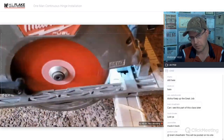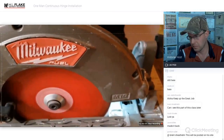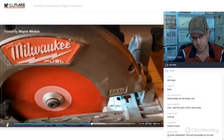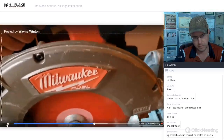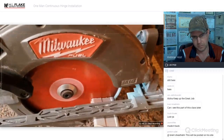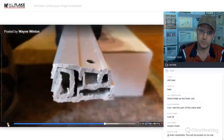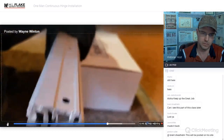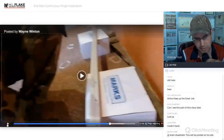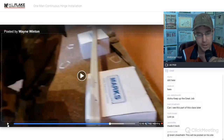Slow. So there you go. That's what happens when they start to get dull. That blade's getting really, really dull. Just replace the blade, brand new blade, and it'll work. I usually keep them for 6 months to a year. But that's how you can tell. That's the kind of cut it's going to make when your blade gets dull.